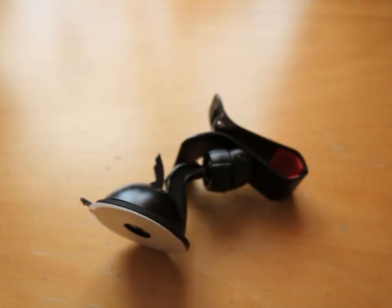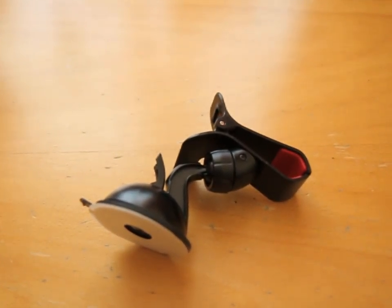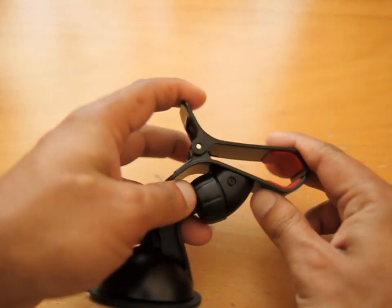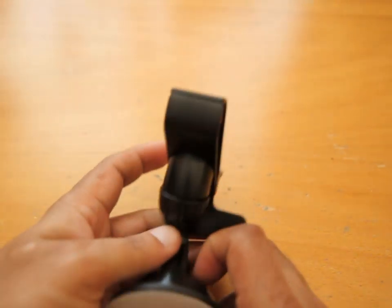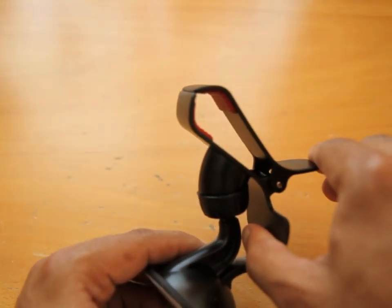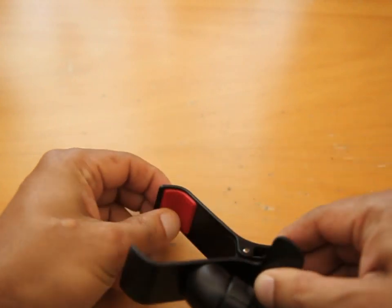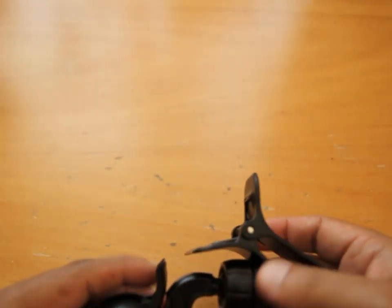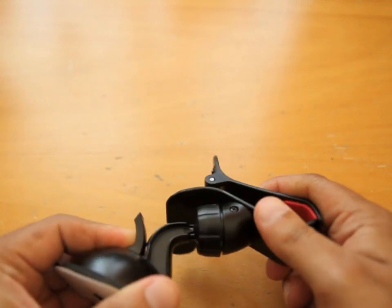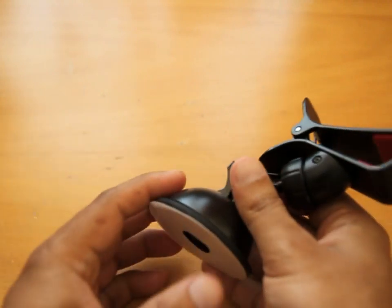Here is the thing itself. Let me just put a bit of lighting up — there you can see it better now. So this is the thing itself: you've got a clip at the top. It sort of reminds me of a lady's hair clip. There's the clip bit at the bottom, and then in the jaws itself it's got some nice rubbery bits to make sure that it cushions the phone. At the bottom you've got a ball joint so you can swing it into position, and a little suction lever here which you can use to stick it wherever you want.